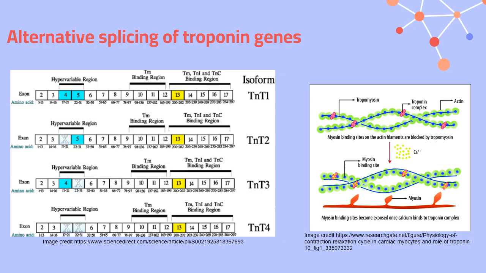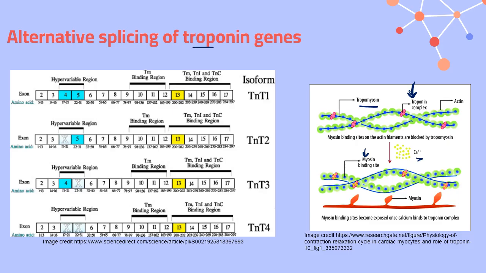One super interesting example of a gene that goes through alternative splicing is the troponin gene. Troponin is a protein that is involved in muscle contraction. That's what this image is showing. We have troponin bound to this other protein complex called tropomyosin. When calcium's involved, there are these shape changes, and that frees up the myosin binding site on actin, and that allows for muscles to contract, again, including heart muscle. When we get to our unit on physiology, we will talk about this a lot. But for now, know that troponin is involved in muscle contraction, including heart muscle contraction.